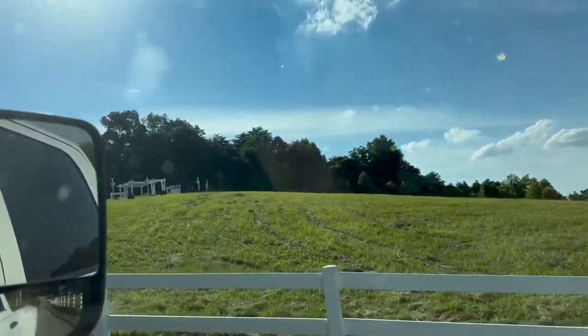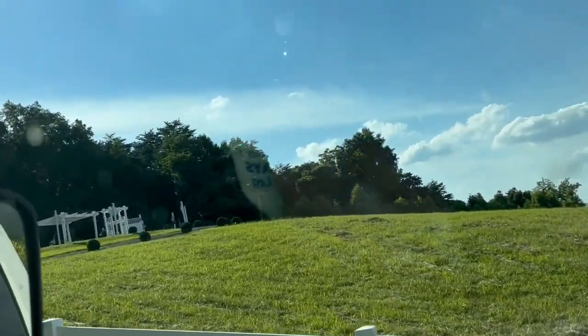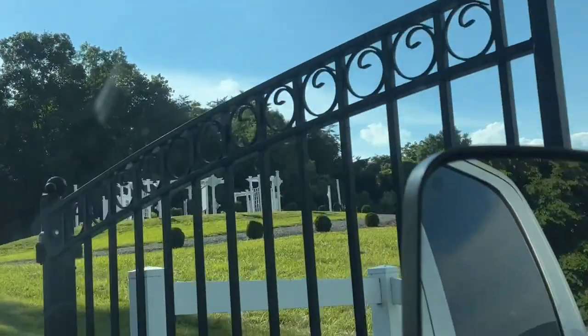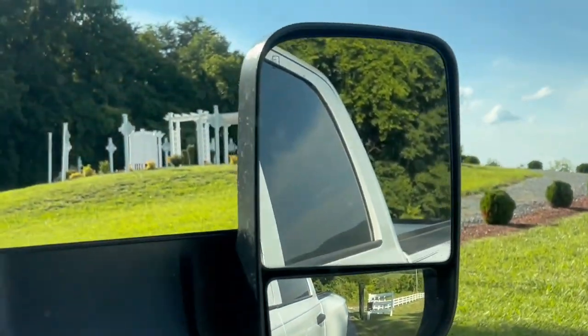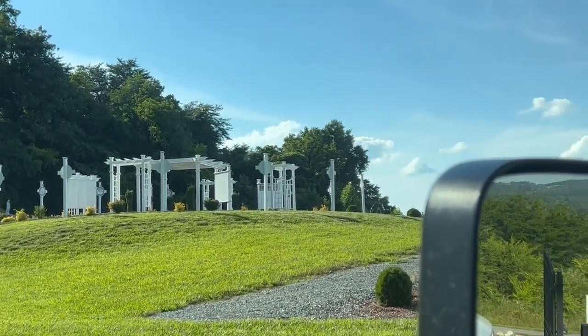Mom decided to go exploring up the hill. And we found a massive worship area. Oh, now we're going up the person's driveway. Okay, because that's smart. But look, what's that? Mom, you are at somebody's house. What is that though? It's got a circle. Oh, it's got to be a Catholic thing, maybe.